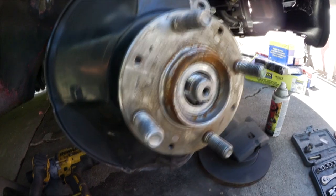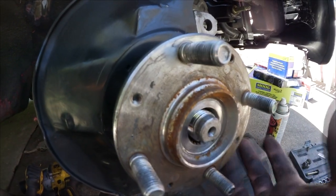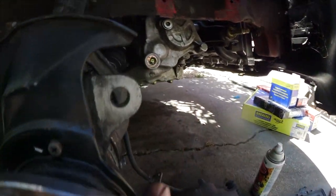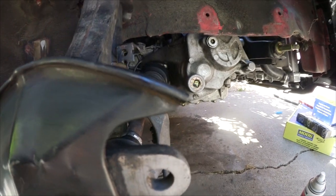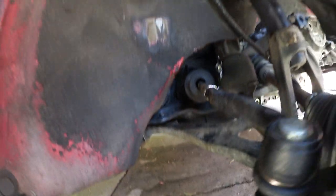I already took off the nut. It is a 32mm 6-point. Probably gonna be different for yours, but it varies depending on what axle you have. I don't know which one I have, but it's probably not even OEM. Let's go ahead and break those free then.